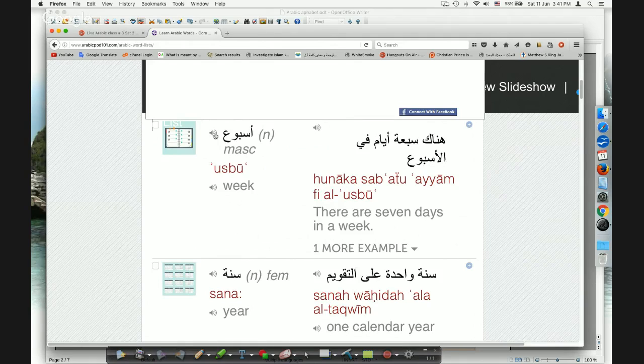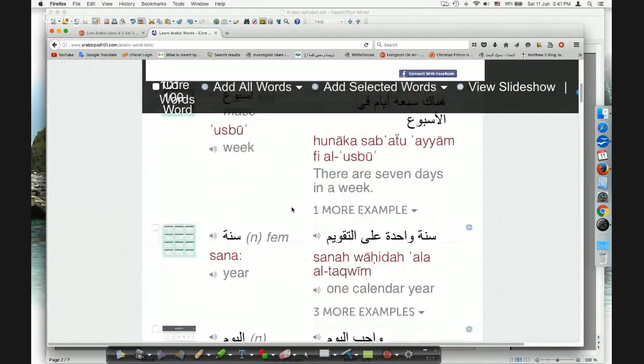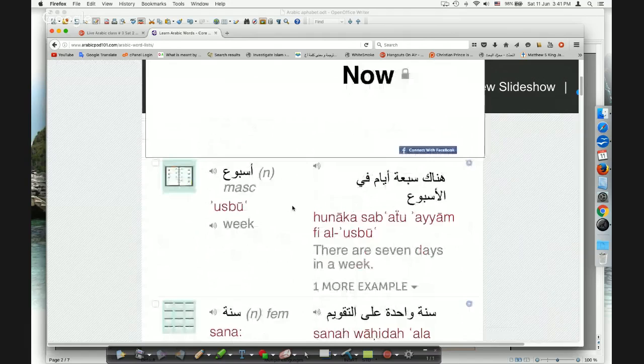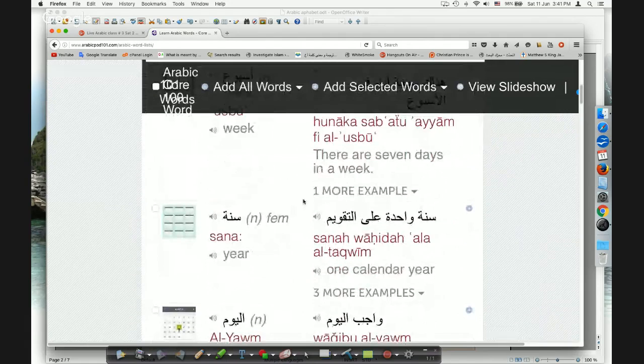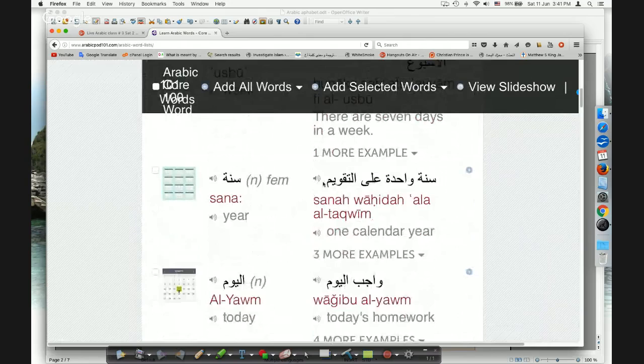They even have a speaker. They can play the word for you. All right. So you can use it. Feel free to use it. I will post the website underneath, and I think it's free, so there's no problem using it. And again, I warn you not to focus on the English. Read. You know the alphabet.